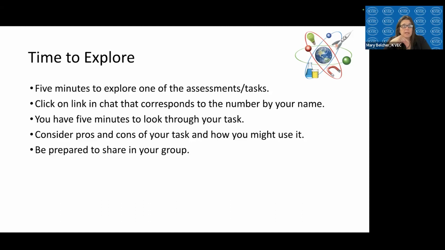And I want you to think about how you might use the item in your own class as a 6th grade teacher. And I did try to pick things that would be more closely aligned to what we would be teaching in Kentucky in 6th grade. So hopefully I did okay on that. And depending on what everybody picks, we might do a breakout session, but if everybody kind of picked the same one, that's okay too. We'll let y'all talk about it. But I'm going to let you have 5 minutes.